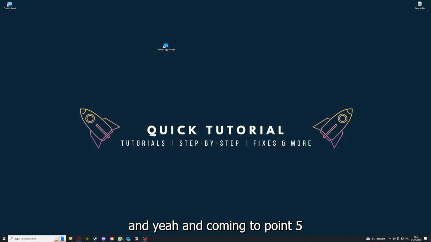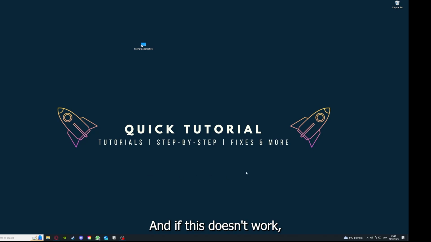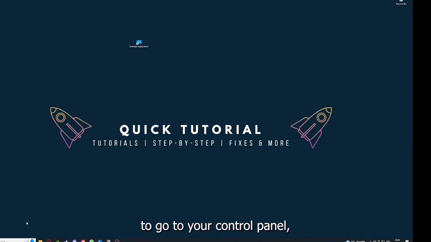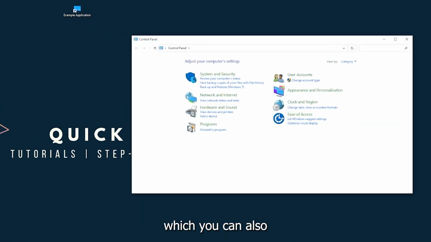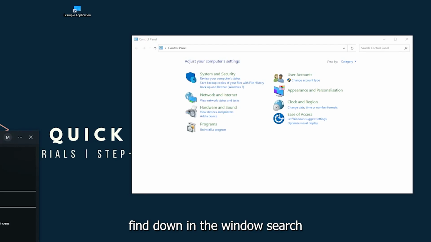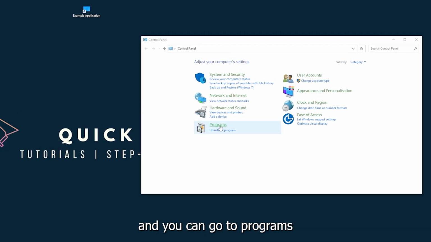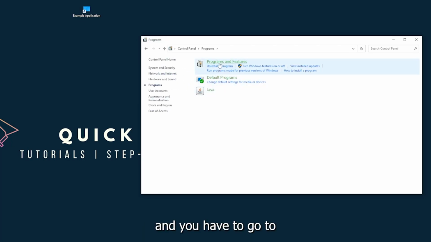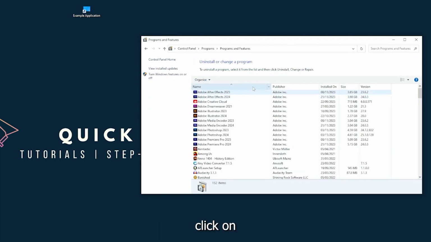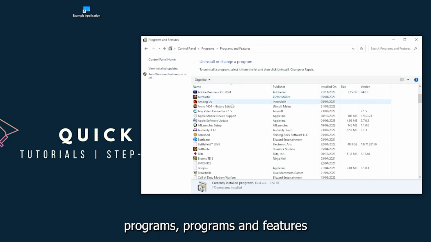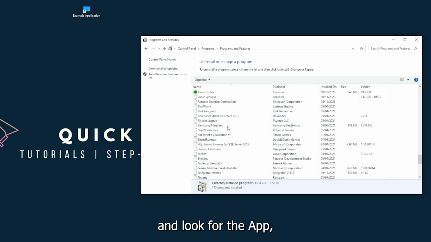Yeah, and coming to point 5, if your application has an app cache or data, you can clear it. And if this doesn't work, you will have to go to your control panel, which you can also find down in the Windows search, and you can go to programs, and click on programs and features and look for the app.